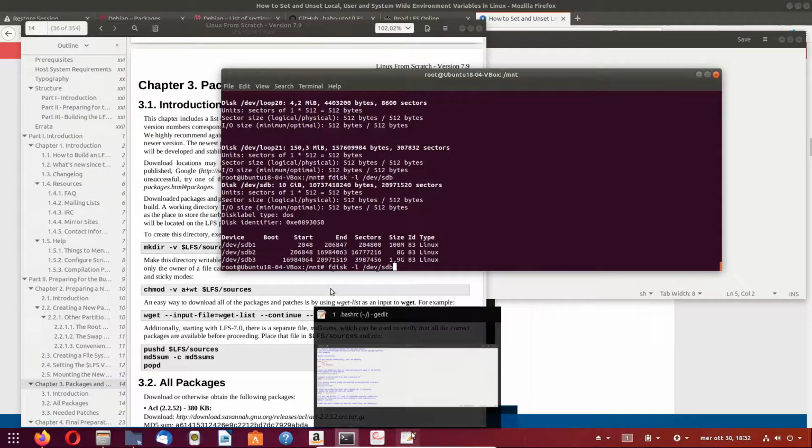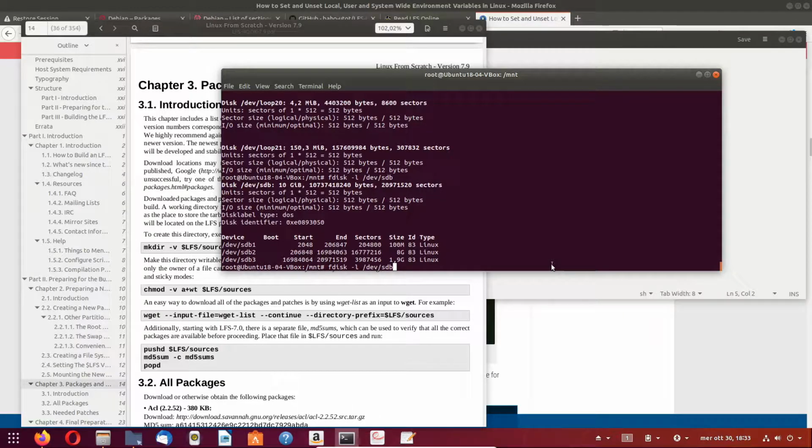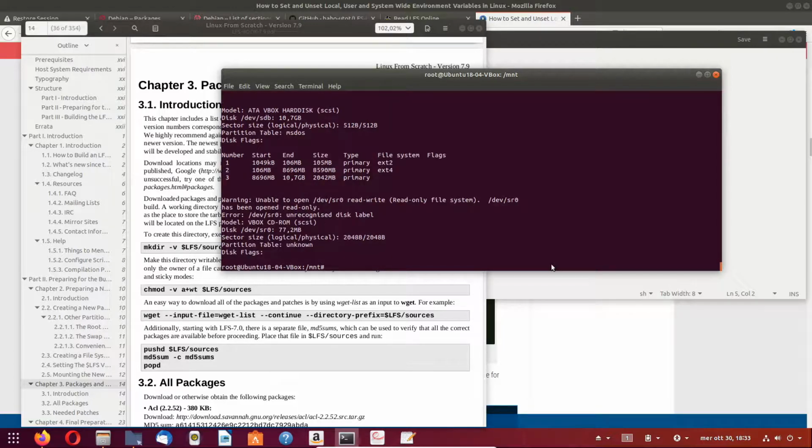And now it's parted. So another one is parted, print. All right. So now with parted, we got a better picture of what happened.